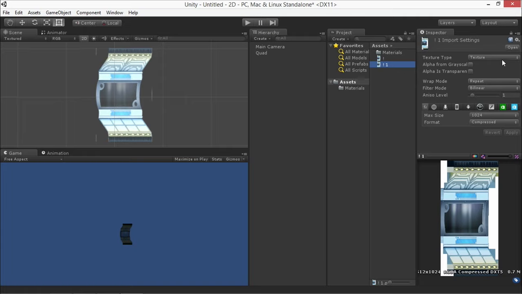Here I'm going to set it to a sprite and press apply. Then I take that object and drag it in here. It's a bit bigger, and we can scale it easily, but there's a huge difference. Let's look at that. This is a sprite, and this is done with a mesh renderer, and this is done with a sprite renderer. I'm going to show you what the difference is when we go to our overdraw.